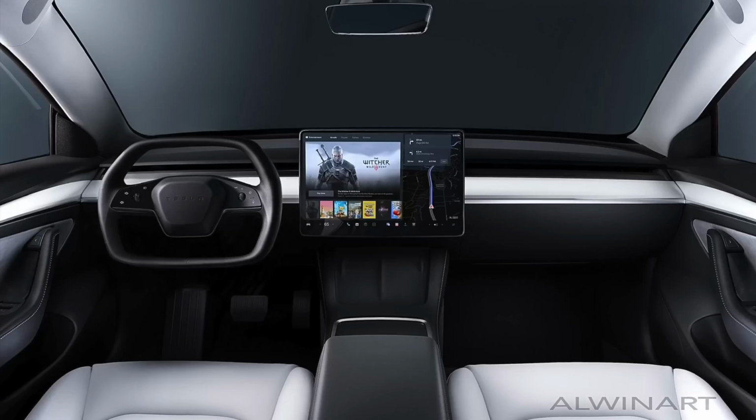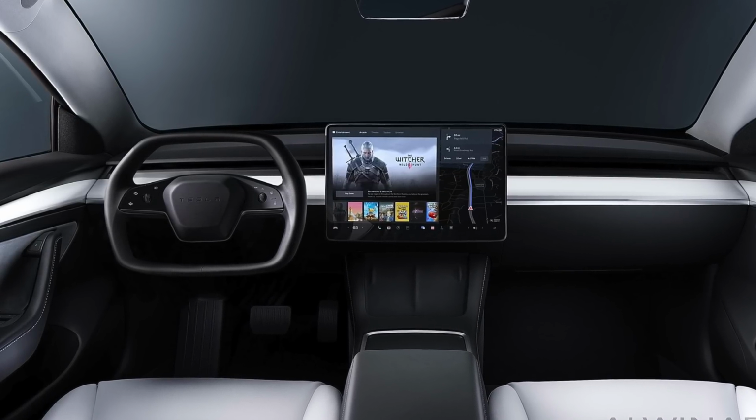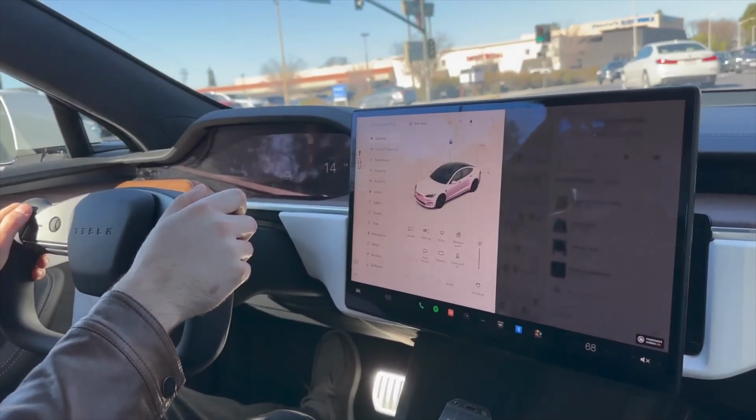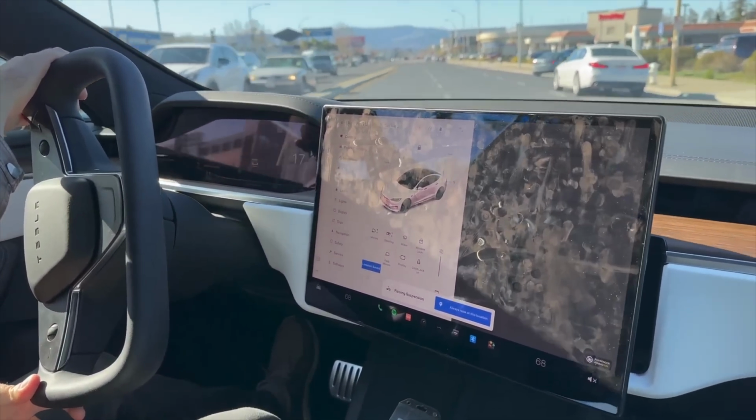I'm also curious if they'll borrow from All One Art's design concept of bringing in the Cybertruck yoke, or whatever you want to call the steering yoke that has all 4 sides. If they brought that to the Model 3, based on a lot of the public's genuine positivity surrounding the Cybertruck prototypes, that could help make it feel a lot more clean and minimal on the inside and also a lot more futuristic than the general wheel shape. Although based on a lot of people's experience with the Model S and X, I see more people complaining about the capacitive buttons and lack of gear stalks. I think that's a bit more of a concern with them switching to the yoke.